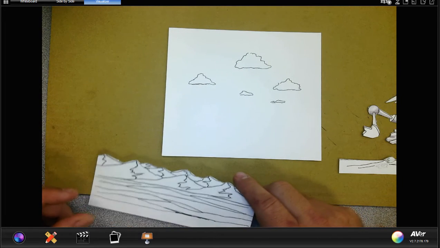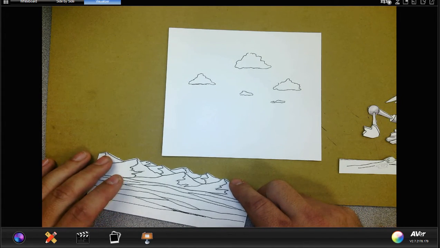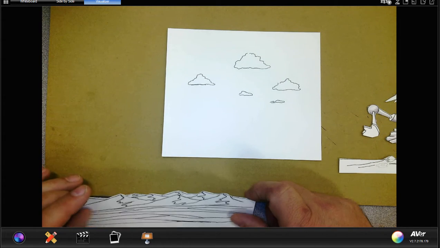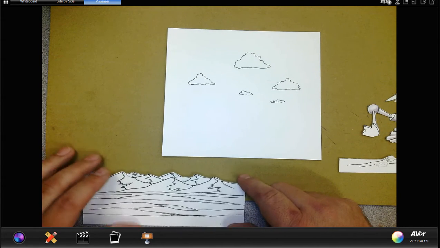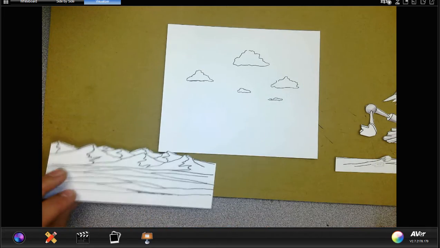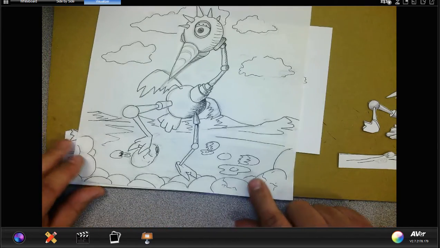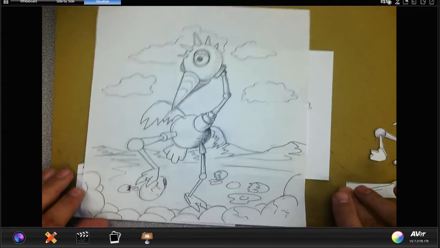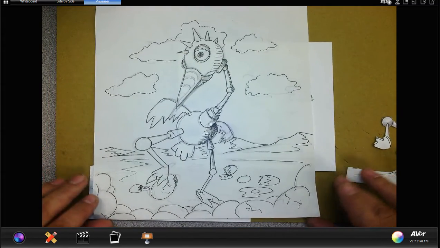So due on Friday, the 4th of December, when you come into class, I will be walking around asking to see everybody's sketches, and you will have to show me what your plan is, and you will also have to demonstrate what parts of the plan are going to be divided up into your background, middle ground, and foreground.